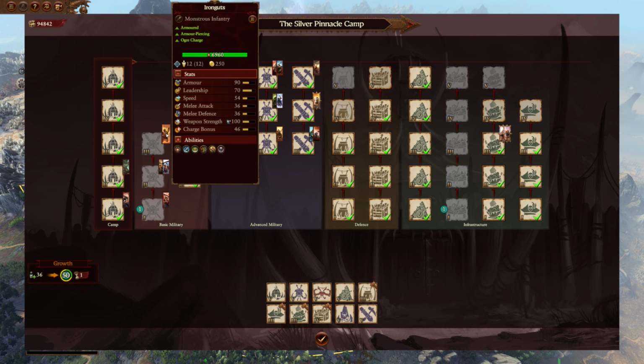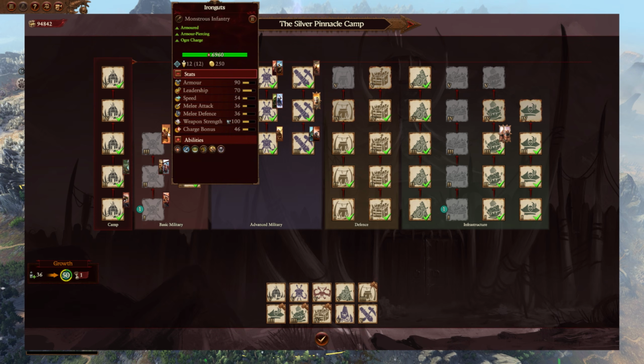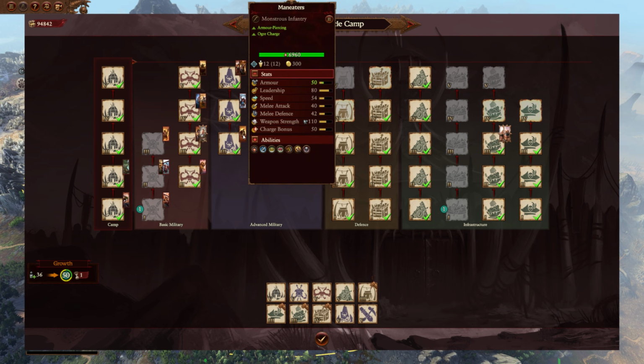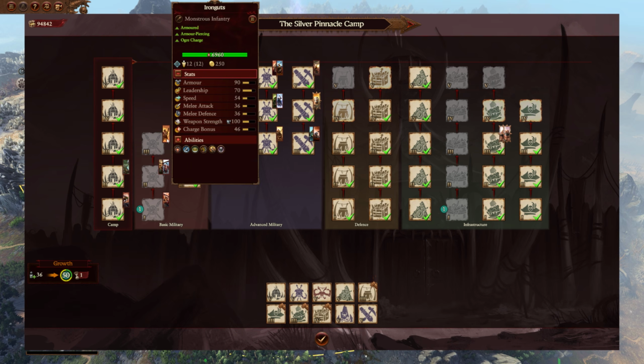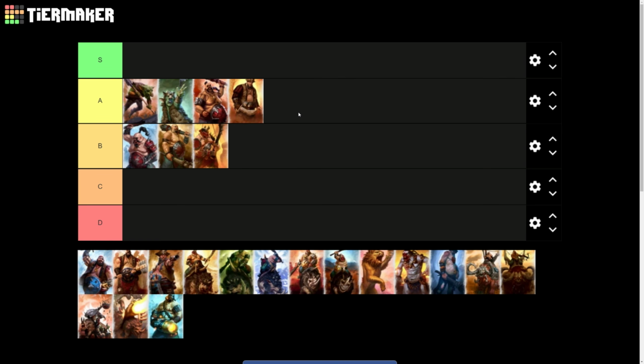In terms of stats, they are definitely better fighters than the Iron Guts. This is why I put the Iron Guts at B tier, but Iron Guts' big thing is just having more armor than them. Now, I don't really value armor that much, so for a tier 3 unit, I do think that Maneaters are better than Iron Guts. So, I'm going to put Maneaters up in A tier.